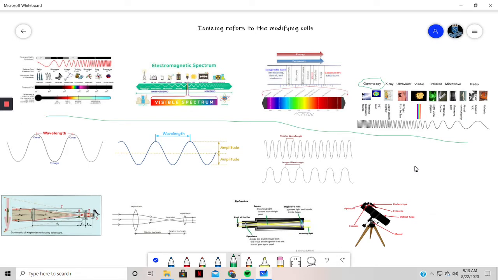And as I go through here, I will clearly identify what I would like you to have and to draw. With the bio students and the A&P students, they have a lot of notes. In some drawings, you'll have some notes and probably more drawings because it is earth science. You can already see a telescope. You can already see the magnetic spectrum. So things like that. So just if I identify it, be sure you have it on your paper when I ask to see it. So with that, let's get started.